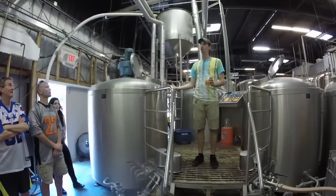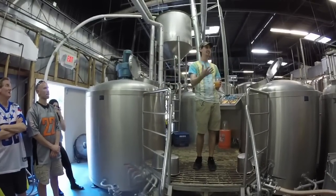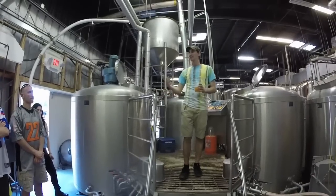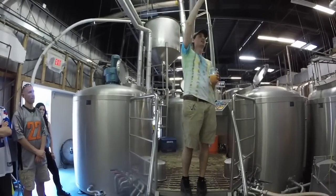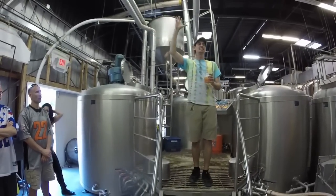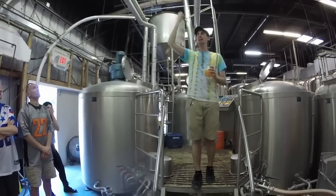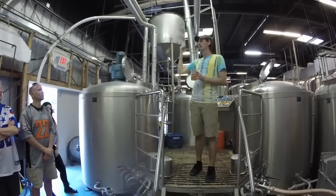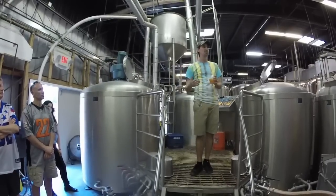How do we get the alcohol in our beer? That comes with the fourth and final ingredient we need, the yeast. Yeast is all these little tiny microscopic organisms that are floating in the air above us right now. And what they do to survive in the air is they eat the oxygen and produce CO2. But we found if you take that oxygen away from the yeast, the next thing it's going to want to eat is sugar. And when it eats sugar, it produces alcohol.